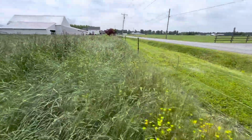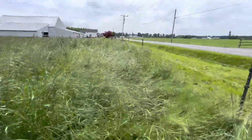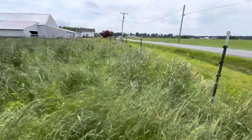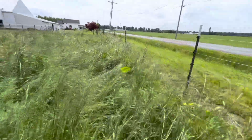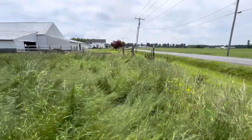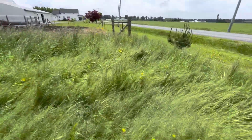So I might see if I can take my brush mower and make a pass around the inside lap here. That way I can keep the grass off my fences. And the other thing it does is it helps to cue the cows into the fences, sort of like a baseball warning track.